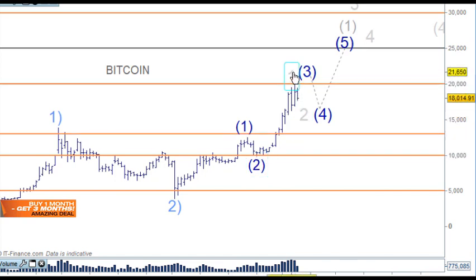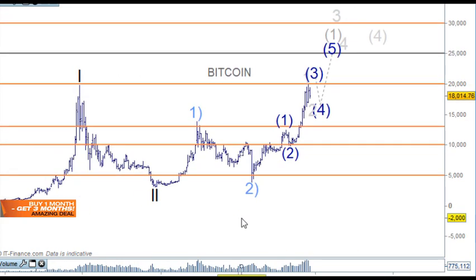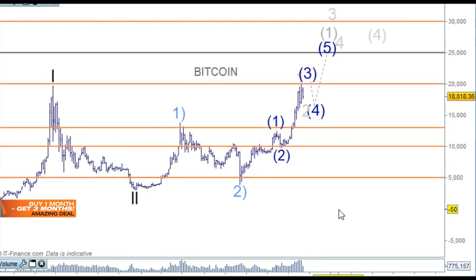It's also possible to count this as wave 1 up here and wave 2 back. And there's another little count in here too that we'll look at as well, which is even more bullish, where we just push straight up from here. So there are a few things we can look at. But in the bigger picture, you would have to be rational and say, coming up to the old high here, all the people that have had coins down in this space, or have been through one of these before, would be saying, whoa, I'm not going through that again. I'm taking my money off the table here, and rightfully so. It's just human nature. It's not right, it's not wrong. It is what it is.